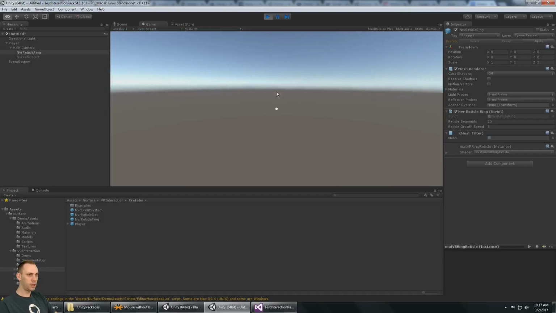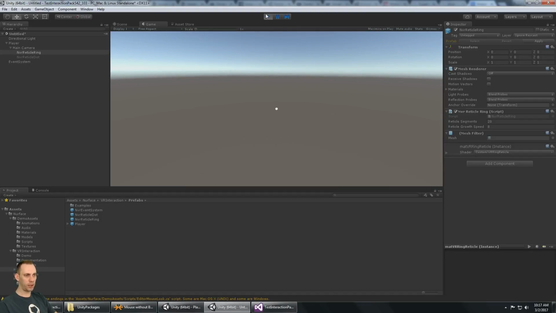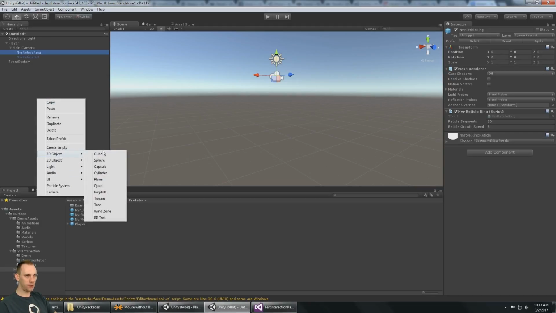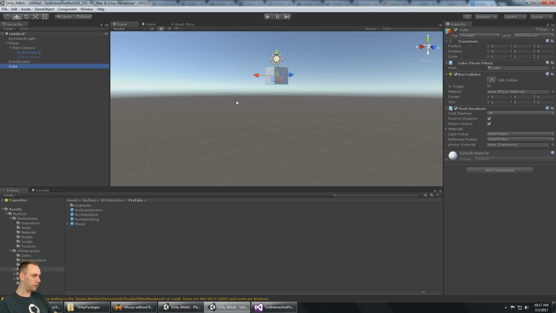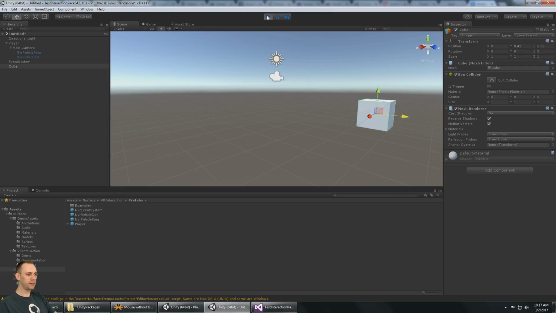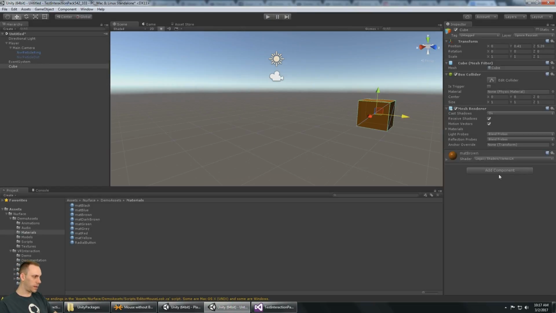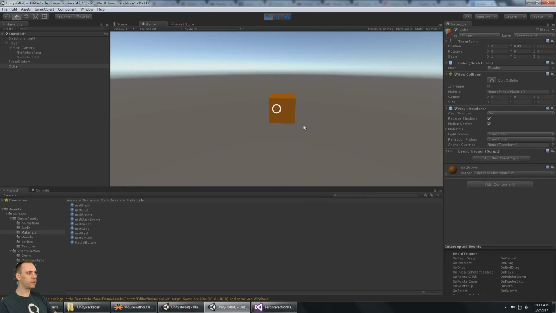So the ring always has the dot, and when you move it to an interactive object, it expands to a ring. To show that, let's add a cube. I don't want it to be a child of the camera. Let's add the cube, and it won't be interactive. This is going to be a lot easier to see if I add a material from the demo assets folder. Let's add a brown material to the box. Now it's not interactive unless it has an event trigger. So you need to add an event trigger or the VR interactive script. If I just add an event trigger, that makes it interactive.